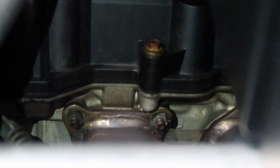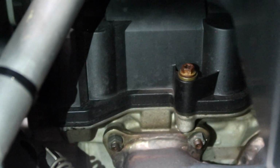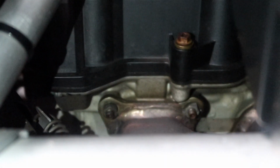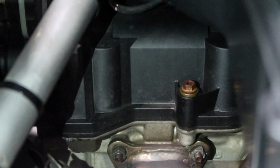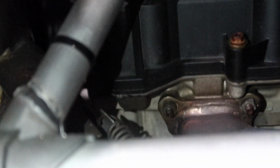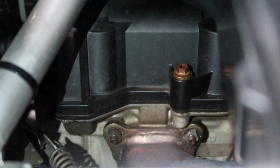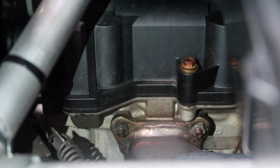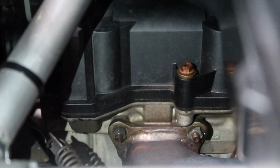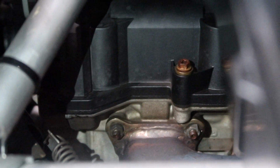And from up top here, the valve covers were common to leak. Mine leaked a little bit. I just went around and retorqued the bolts there, that rusty bolt. I went around and retorqued all those down, and it solved that. On some years, the bolts were actually too long on the valve covers, and they wouldn't allow it to tighten down fully, so guys would cut off the bolts. I was lucky enough that I could tighten it down, and that fixed it.